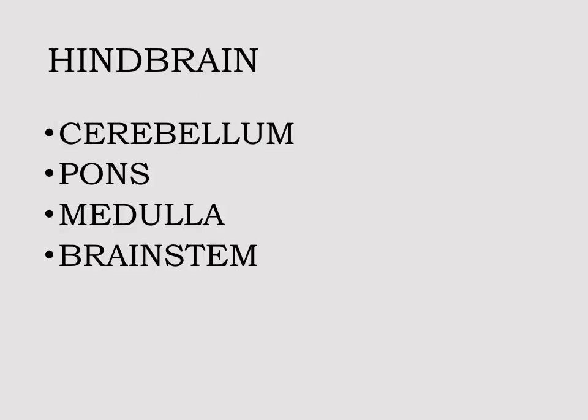So we're going to start looking at the cerebral cortex, looking at one of the five brains. We'll look here at the hindbrain. The hindbrain is going to be made up of the structures of the cerebellum, the pons, the medulla oblongata, and what we refer to as the brainstem. The brainstem is the junction point between the medulla oblongata and the spinal cord itself. Within these structures, we have some anatomical structures that we have to worry about in terms of flow of cerebral cortical fluids, which we'll talk about in another lecture.